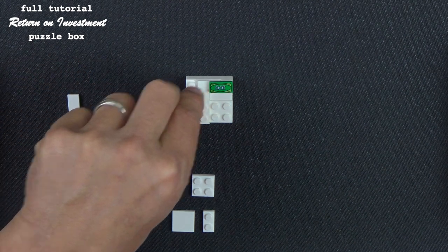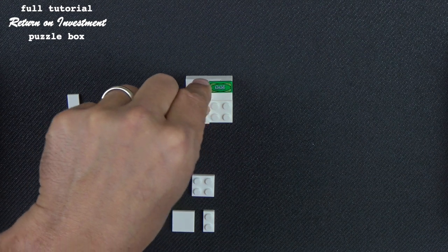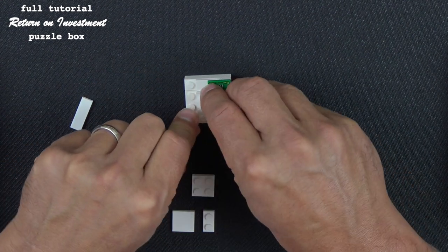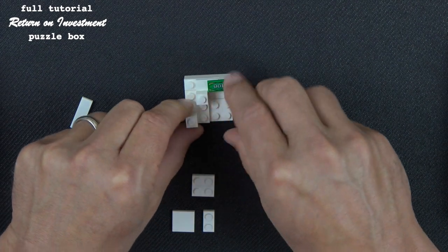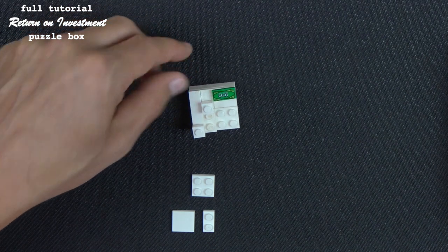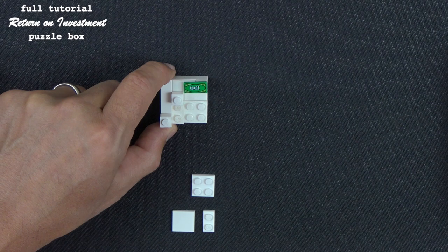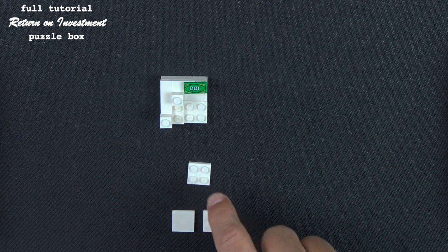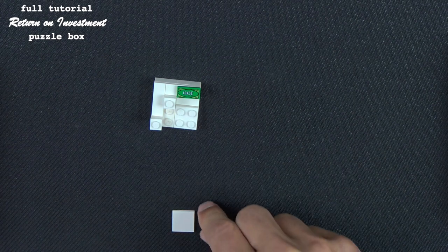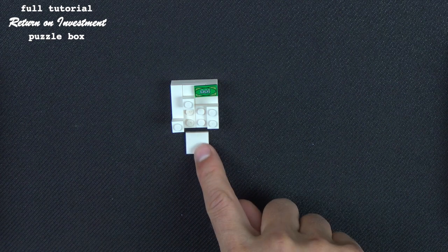And I'm gonna place, so I've got 2 1x1 bricks here. There's not many bricks in this on the inside, but we have a couple. So those go on the two adjacent corners of this 2x3 plate that we just placed. And a 1x3 tile sits right there. 2x2 plate. 1x2 plate. Like that. And guess where this tile goes?